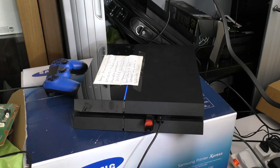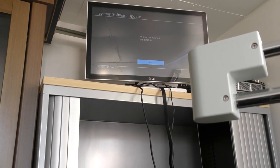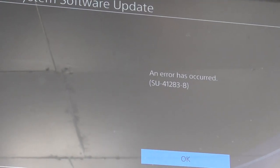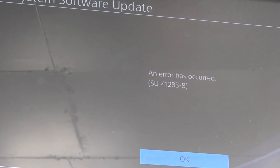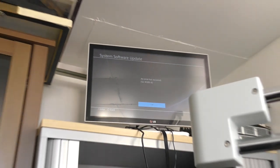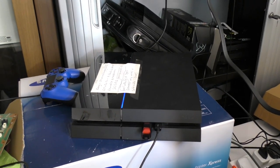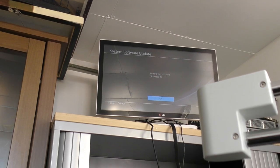And today we're going to be taking a look at this PlayStation 4 updater, which, if we can see up there, hopefully you'll be able to tell, is 41283-8. Now, on this particular machine, it would appear that the update doesn't go through. It doesn't even attempt to go through. Actually, all that happens is that this error here displays on screen, and that's as far as it gets.